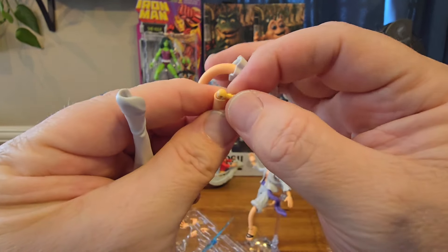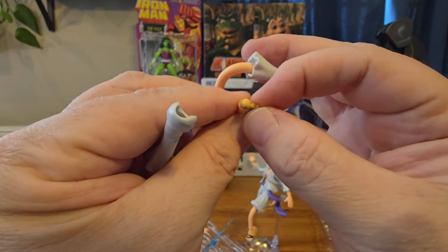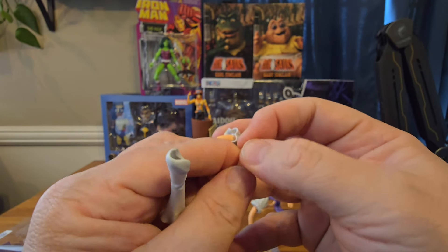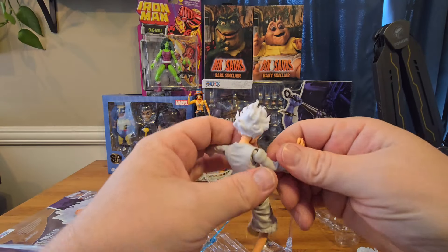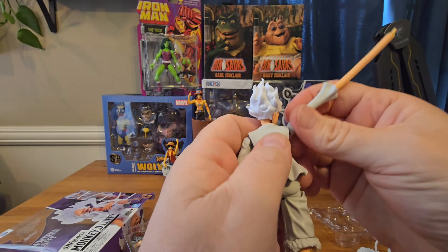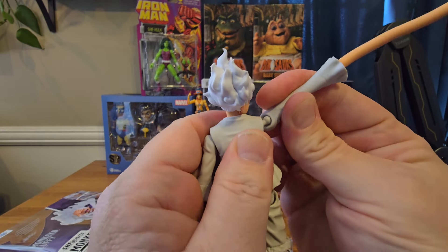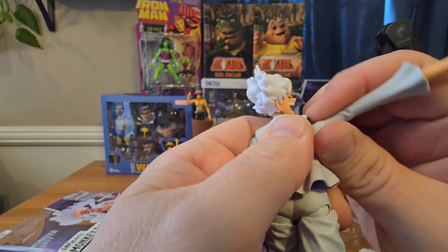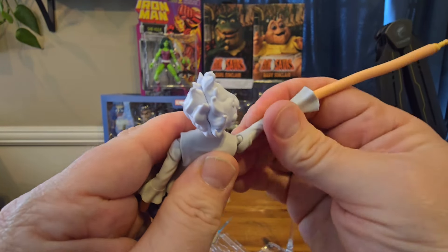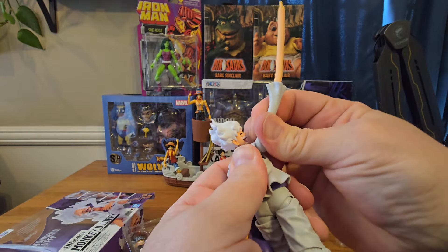I want to show you why you need to be careful with the wrist pegs and how easy they are to break. You can see the part of the wrist peg that attaches into the arm. Because of the way the bendy arms are constructed, you can't actually spin those left and right. So if you're trying to spin the arm around like you would on a normal figure, it's not going to work and it will come apart. But at least they go right back together. Now let's try swapping the arms — pull off the one that's already on there, it should come off with a nice pop. Putting the gum gum arm on is honestly a pain; it doesn't go on as easily as you think because the arm bends instead of just sliding on, and the peg hole seems a little tight. What I found from my buddy Cody over at Too Much New Toys is that if you point the wrist peg straight up in the sky and then push the arm down onto that peg, that is the best way to get it on without any problems.